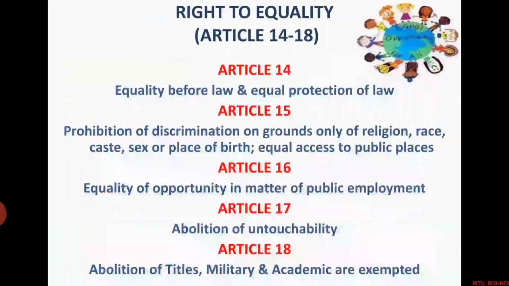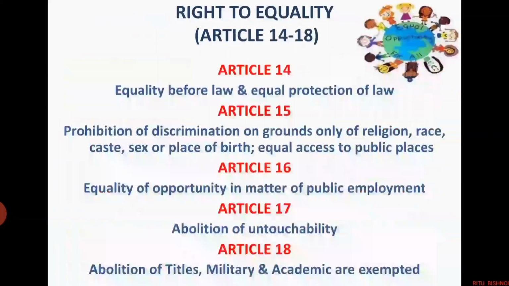Right to equality is provided in Articles 14 to 18 of the Constitution. Article 14 guarantees every person equality before the law and equal protection of the law. We have rule of law, meaning law is supreme. Everyone, whether the president, a farmer, a laborer, student, or a businessman, all are treated equally.